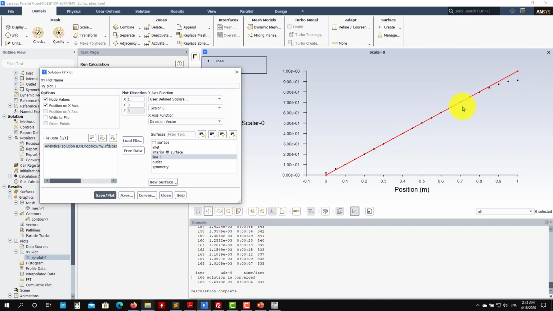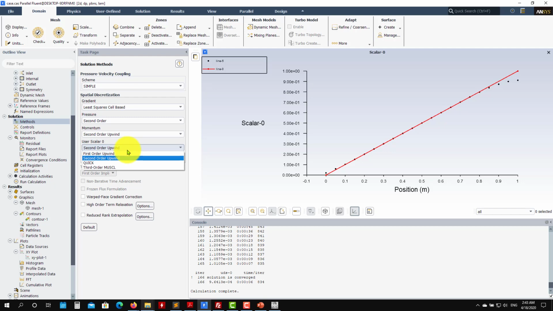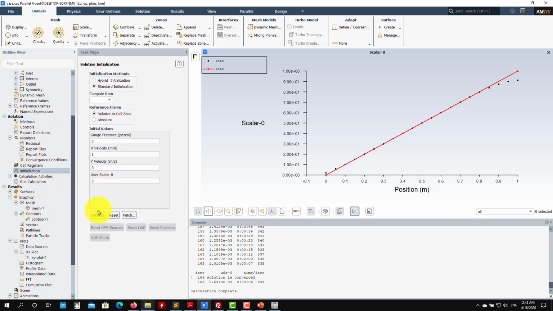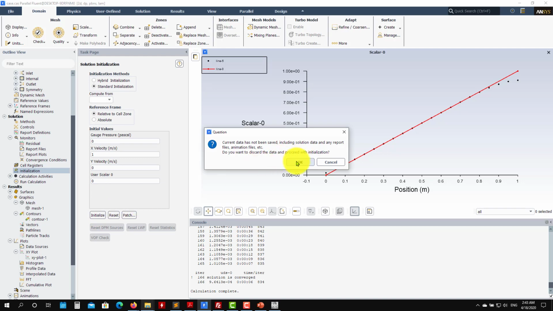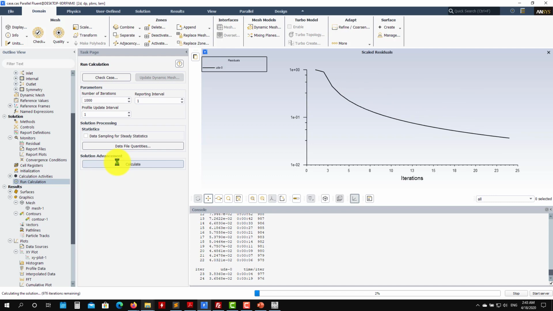When we talk about diffusion, this is numerical diffusion error. See that we have this problem. We can get better, but let me also show you the proper numerical solution. If I go here and choose upwind, remember our equations are second order accurate, we are now using a method that is first order accurate. So this method will always give you a solution, but the fact that it always gives a solution doesn't mean that it's a good solution.